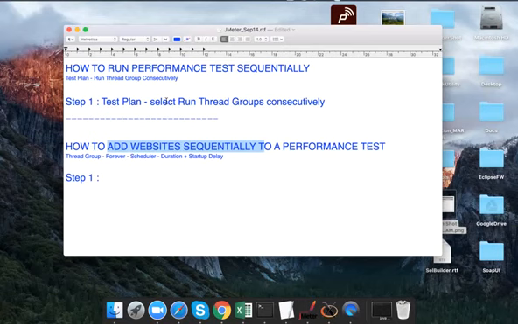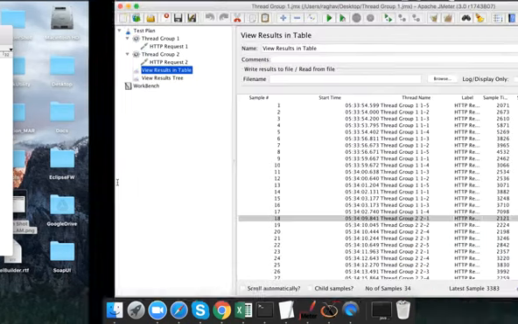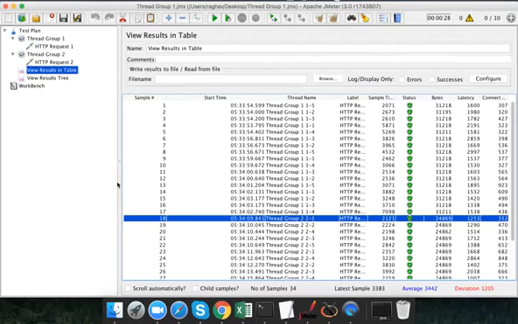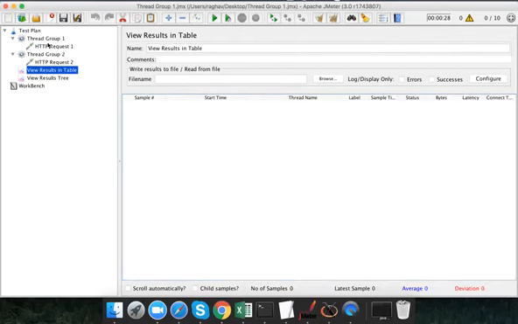Okay, and the reason we have to do it is there are multiple applications where you will need to check the load on the server or the server farm, where websites or users are getting sequentially added. Okay, so let us see what we can do here. I'm clearing all my earlier results.